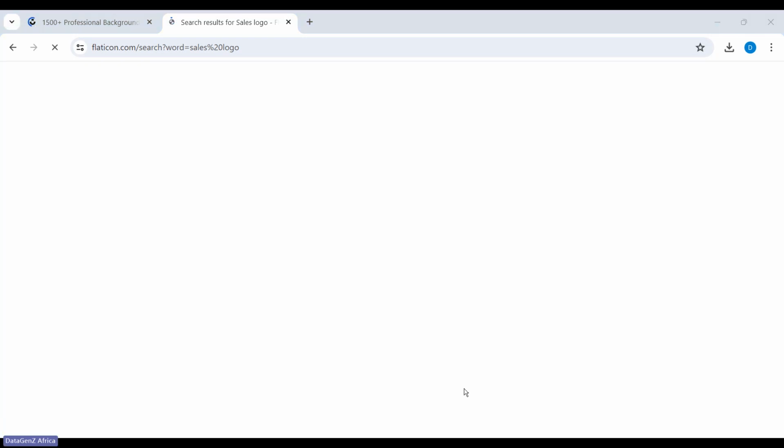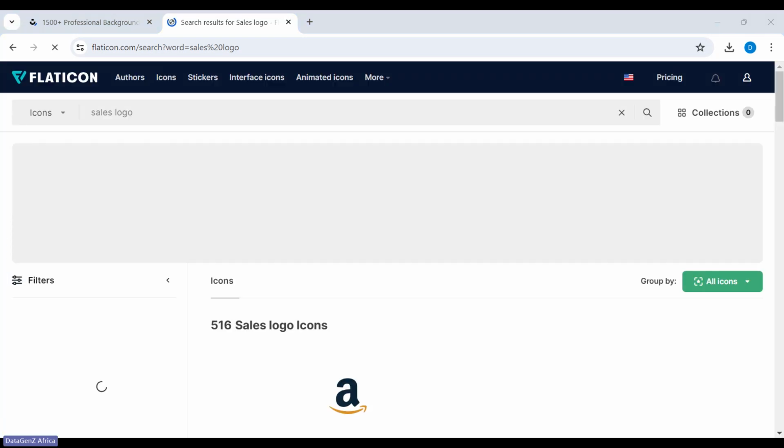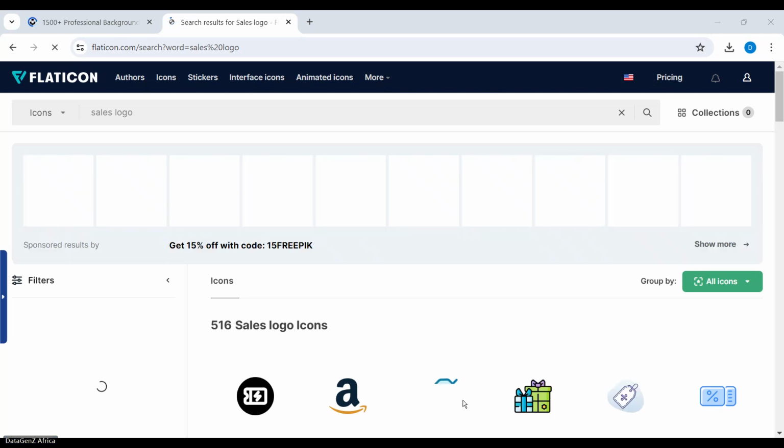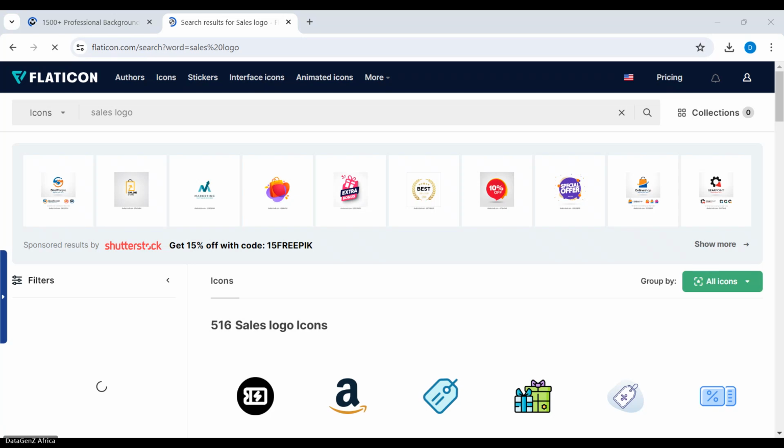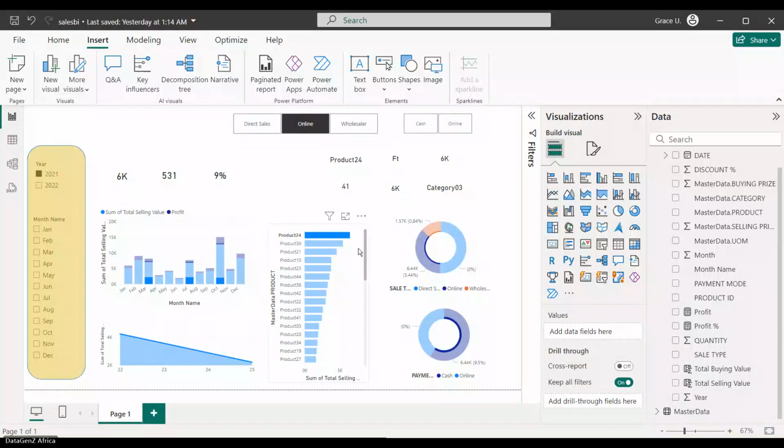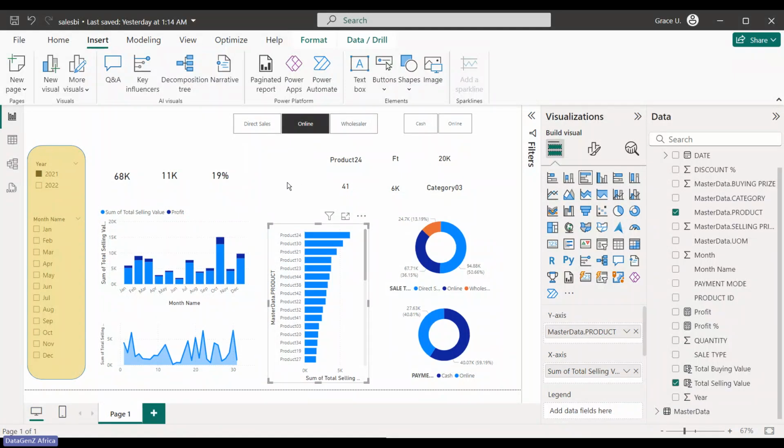Let me navigate back to my Power BI Desktop. Okay, now this is our dashboard.